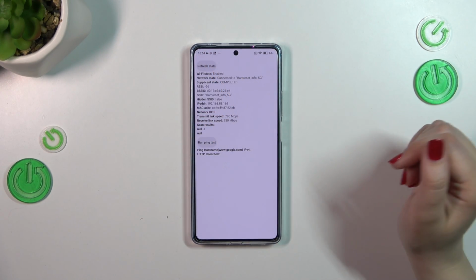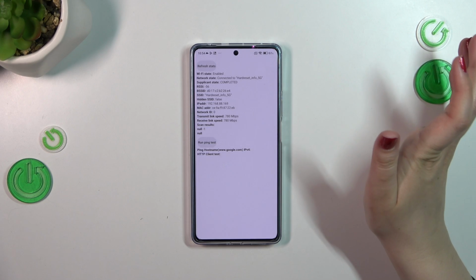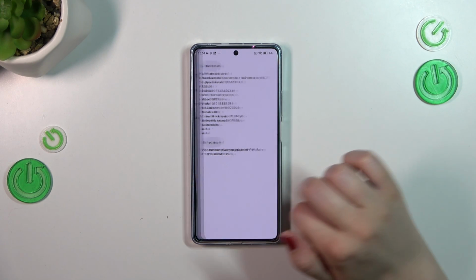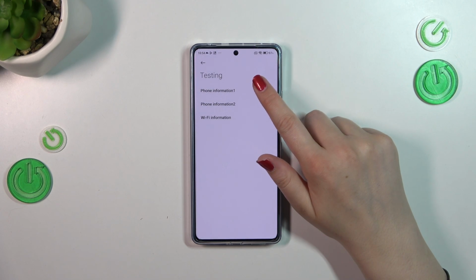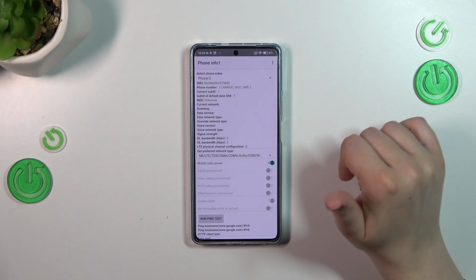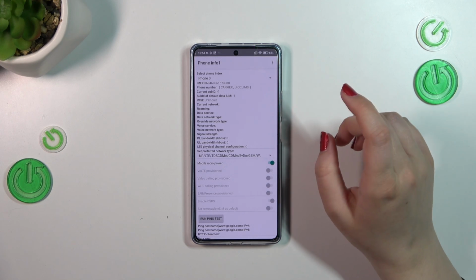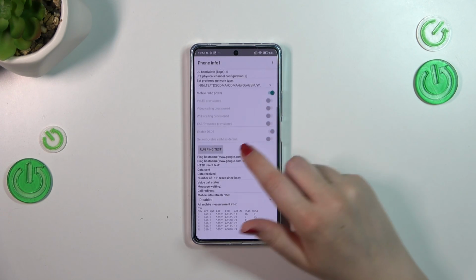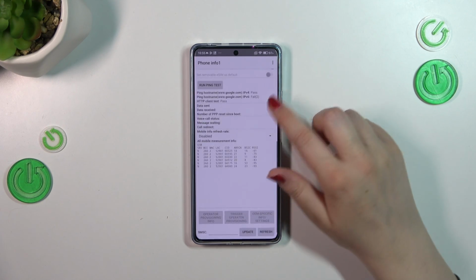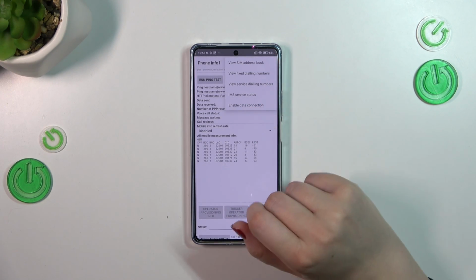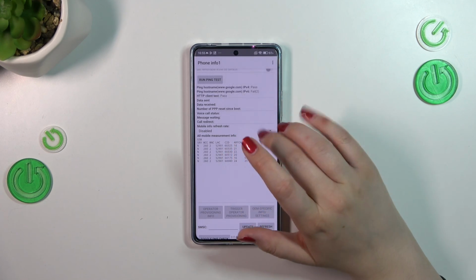We can refresh the stats, and as you can see, we've got some technical info like the SSID or network ID. We can also run ping test here. And the phone information here. As you can see, the IMEI number again, but we can also check the roaming, the data service, voice service, signal strength, etc. We can run ping test here, and here in the three dots icon we've got also the options to enable the data connection or view fixed dialing numbers.